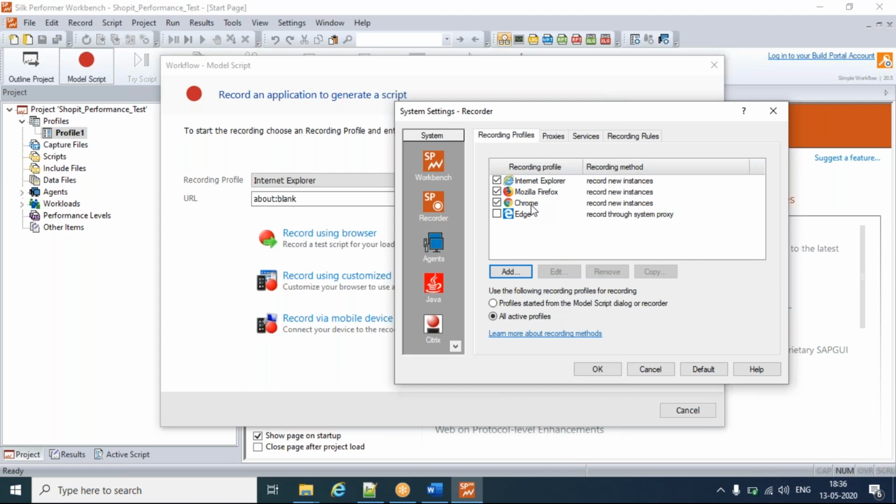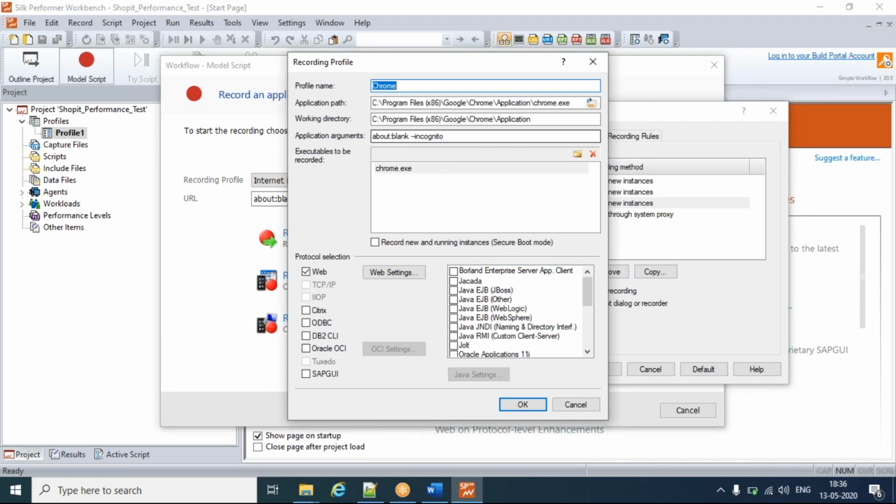Or if we need to make any changes to the existing configuration of a browser, we can do it by selecting that particular browser and selecting the edit option.